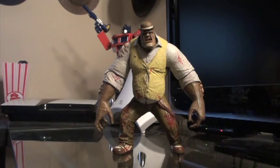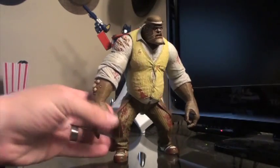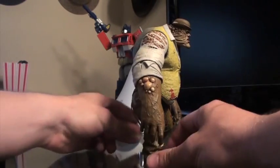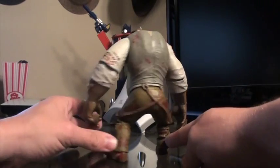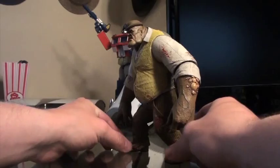Which, I mean, if you're collecting the Bioshock line, you already know that these guys can be somewhat fragile and have a fairly limited range of movement as far as articulation goes. But regardless, this is a beautifully done figure, beautifully done. Believe it or not, I really like this more than the Boomer figure that they just released from Left 4 Dead, and I'll just show you so you can see. Give you kind of a 360 here. A really great sculpt on this guy.